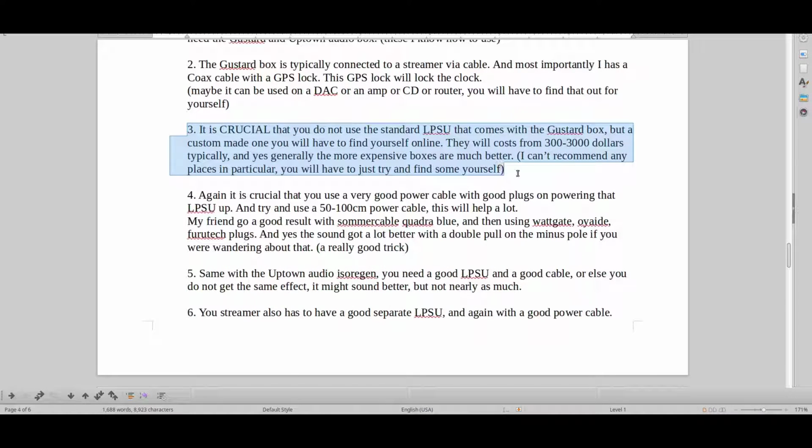And very important, it's crucial that you do not use the standard LPSU that comes with the Gustard box. LPSU is linear power supply. These standard boxes cost very little to make, and with most products in the audio world, standard LPSU boxes usually are really bad and don't come anywhere near harvesting all the potential that boxes like the Gustard U16 or the Uptone Audio Isoregen have. So what you will typically need is something in the $300 to $3,000 range per LPSU to make that sound stable.